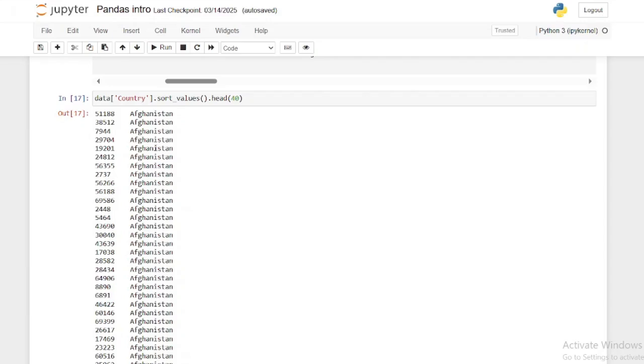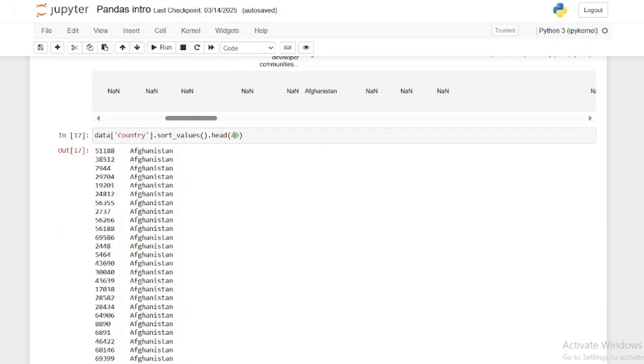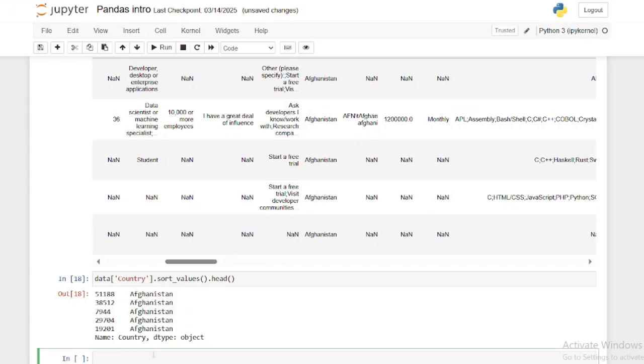So let's say we want to see the salary value for each respondent, and we want our sorting to be in descending order. That is, we want to see the respondent with the highest salary at the top of our data frame. How do we go ahead and do that? Let me remove this so that we'll get the first 5 rows. Now let's see the respondent with the highest salary value.